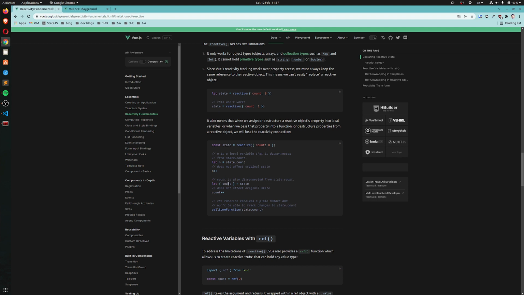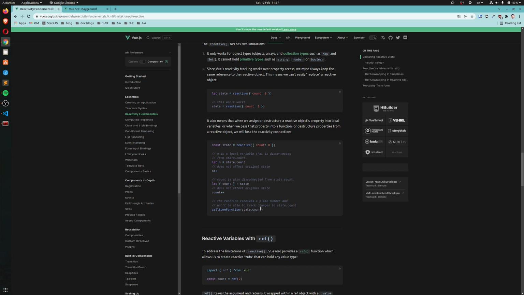So we are destructuring here count from state. And if we do this, then it doesn't affect the original state. And the function receives a plain number and won't be able to track changes to state.count. Okay. So we need to change the object and its keys directly.